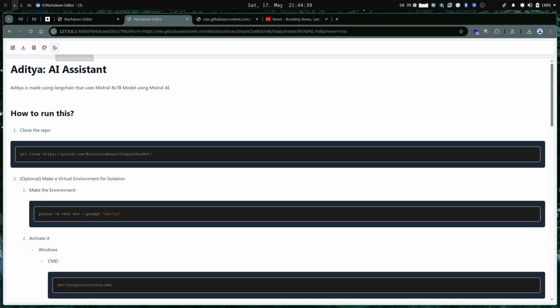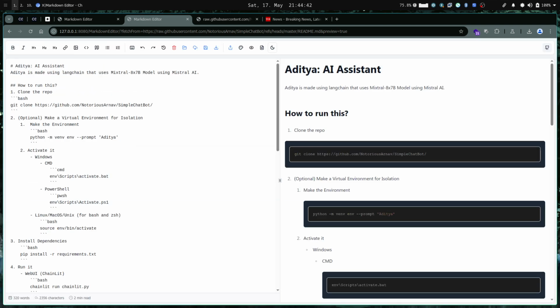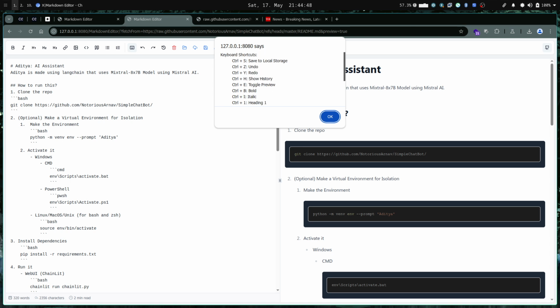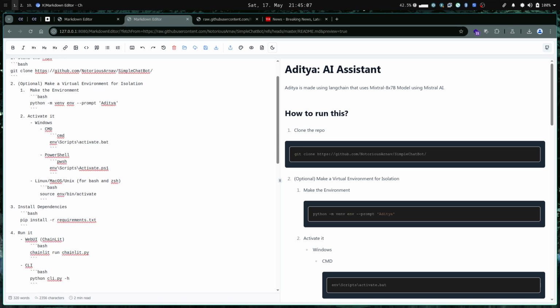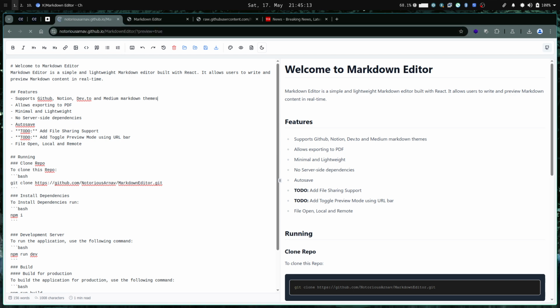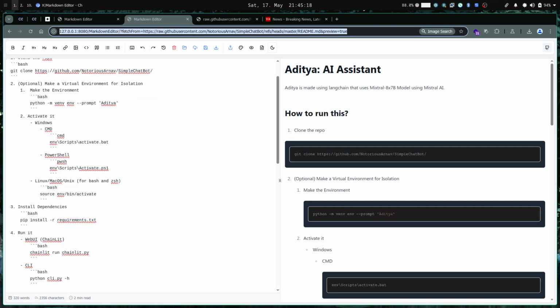Anyways, this is what I have worked on: dark mode, light mode. And okay, wait, by the way, I forgot to tell that there are keybinds as well. You can see that these are the keybinds. And if you want, you can also share it, but currently the share button is not working, so yeah, I'm kind of annoyed at this, but it is basically working. And have the things been reflected over here? I guess so, yeah, they have been reflected over here as well.